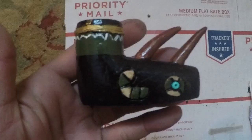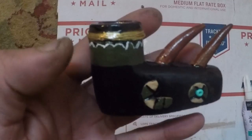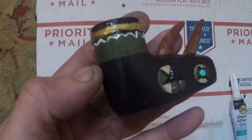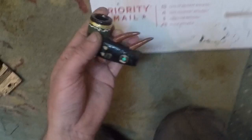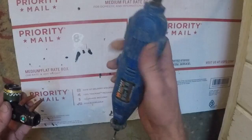Alright, here's what we got on this pipe. I'm going to use the Dremel tool and put a groove around here and wrap it with some hemp cord right in here along the, and to contrast these colors with the white and the gold right in here. I'll just start it and show you what I'm doing.